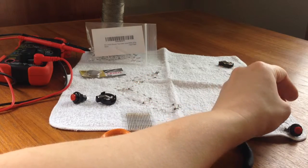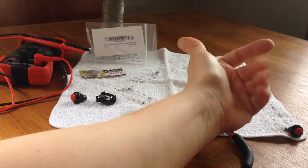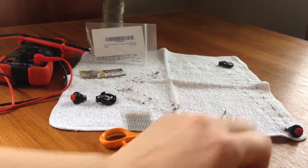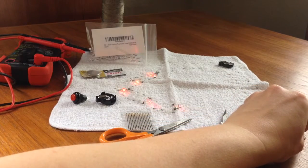In the hoodie itself, instead of this big switch, what we'll have are some felt pads and conductive thread, so you can just push it like this, or push down on the handlebar and have it signal. This is just the demo circuit to show you how it works, but it's really fun that you push the button and it flashes in all kinds of fun colors.